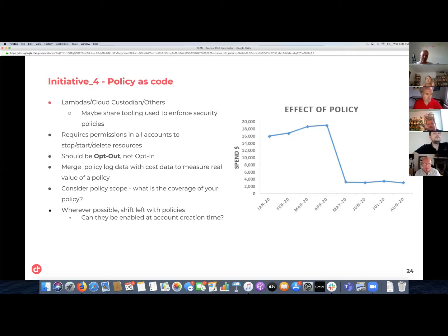And as Graham mentioned, opt out, not opt in. If you're working on a development team, you've got a lot of pressures to deliver features and so on. And if it's an opt-in policy, you look at it and you say, okay, I've got to do some effort, I've got to opt in, and there's a risk involved because I don't know quite what's going to happen. So that's not an easy way for me to work. I can just not do anything. That's okay. If you make it opt out, the easy way is the right way. It's just going to happen unless you go through an exception process.